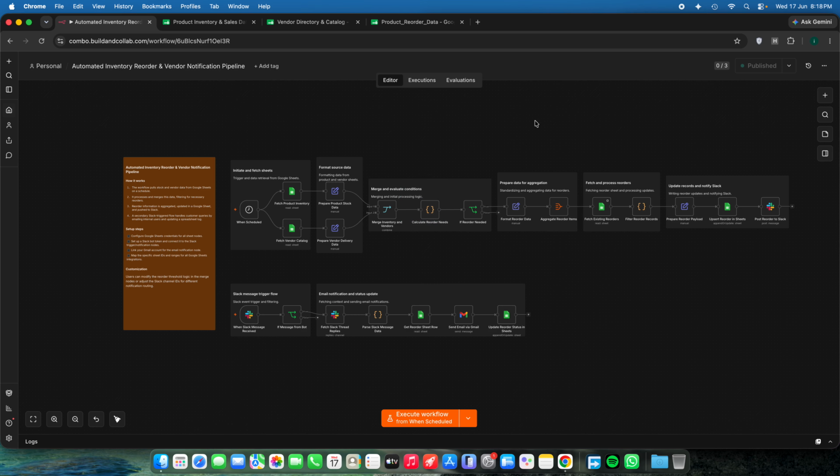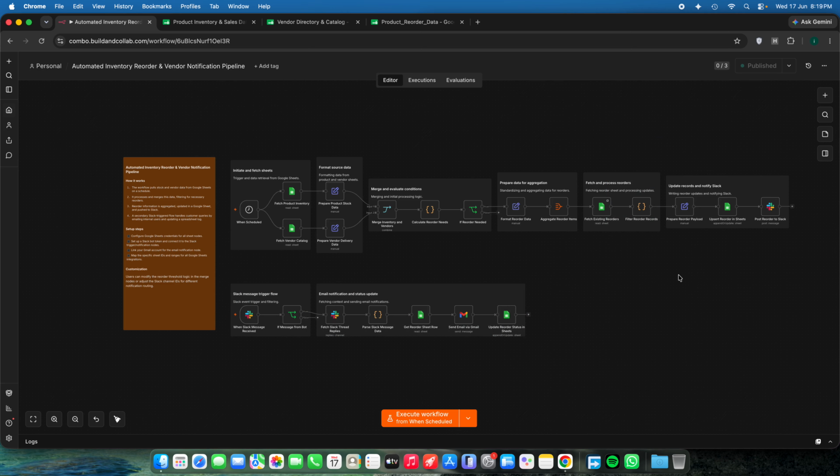Once low stock is detected, we also send a message about the low stock to our internal Slack communication channel. After the approval of the product manager or the stock manager, the workflow will automatically send an email to that particular vendor. And obviously, sometimes the same vendor will be supplying multiple products, right? So the grouping has already been taken care of.